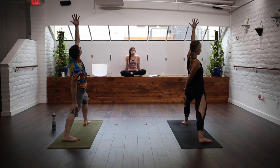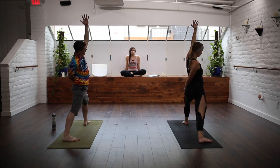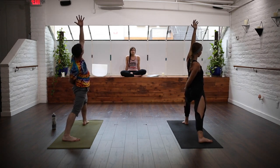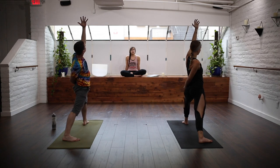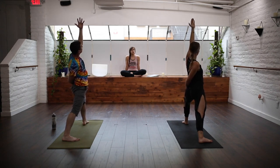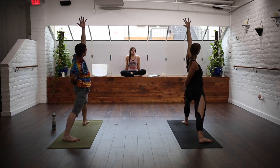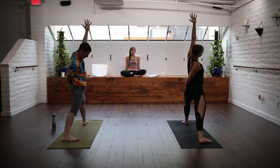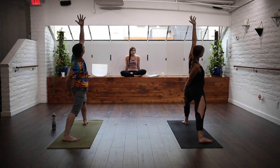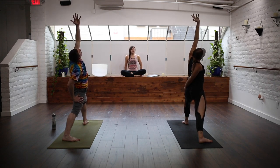Lengthen your tailbone towards your mat. Lift your left ribs up and away from your left hip. Wrap your left shoulder blade toward the front side of your body to open up through your shoulder. And then maybe you bring your gaze to the inside of your left elbow, your left thumb. Inhale to reach a little bit taller.